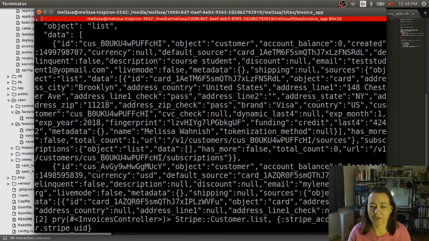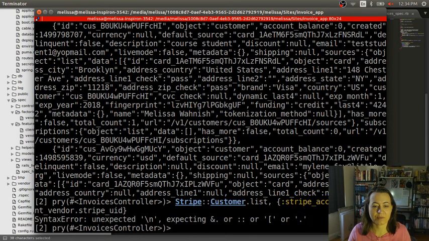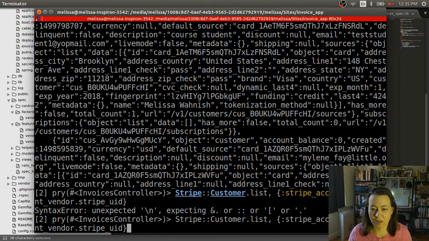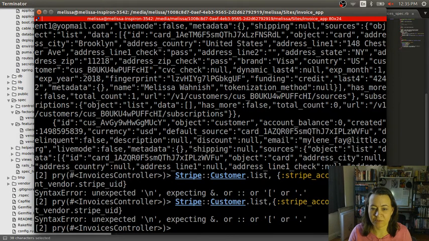We don't just have vendor, so current vendor. Unexpected. Expecting and or the. Okay. Is there an extra space? Nope.